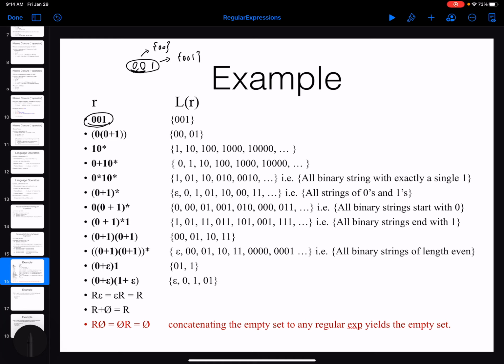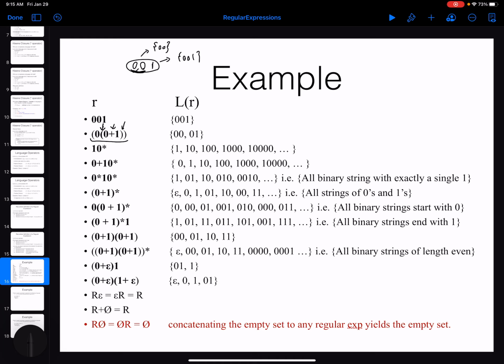So any string is going to be a valid regular expression. This is another valid regular expression. You can see that I'm using the operator union and the parentheses, and I'm also applying the concatenation here. Based on the precedence level that we defined, the parenthesis is going to have the highest precedence.